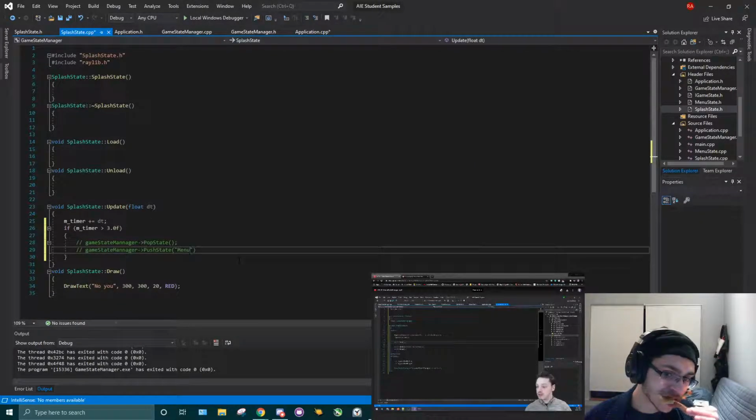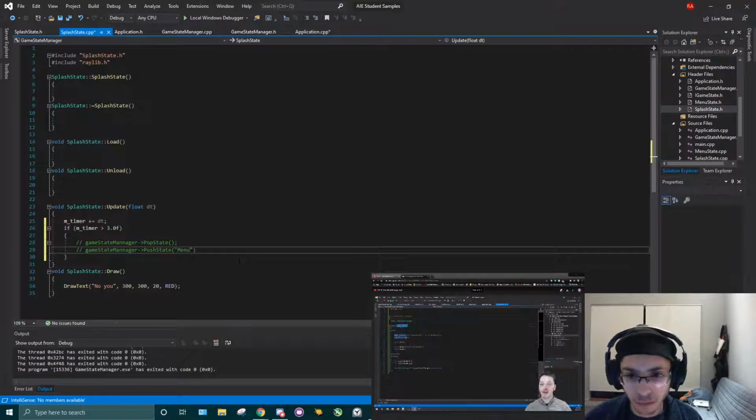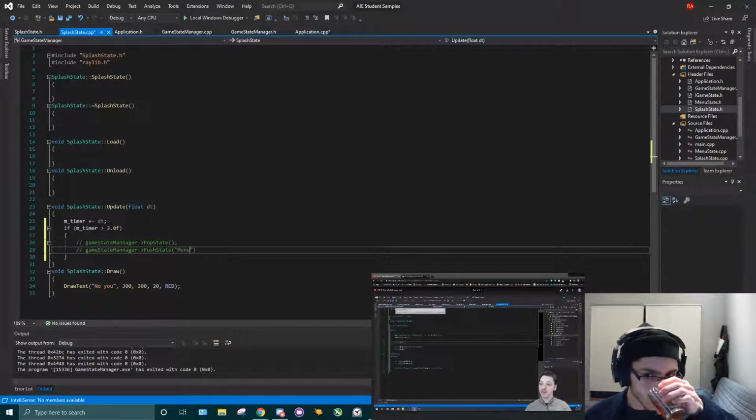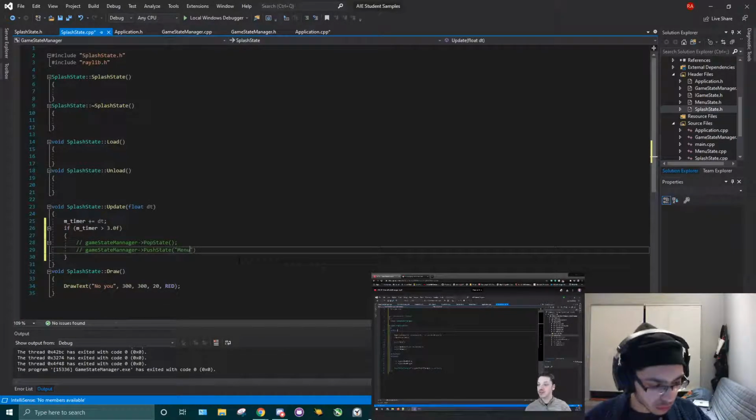And for us, the owner of our game state manager is actually our application class. So we will actually want a way that each of our game states can have a pointer to this application instance. So let's update both of our states so that they are aware of our application class.